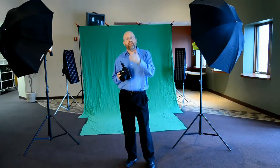Finally, since we run multiple shooting stations at times, we put triggers on all four lights, so you don't have to worry about the other stations triggering our lights. We've talked about background, we've talked about lighting, let's take a minute to talk about camera setup.